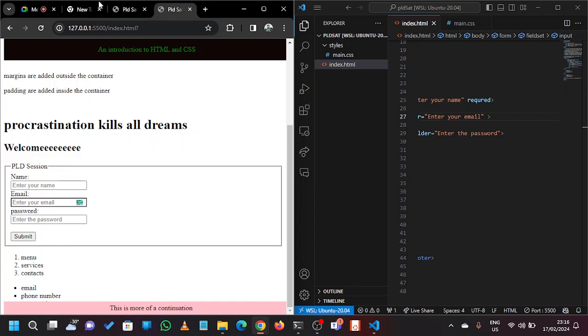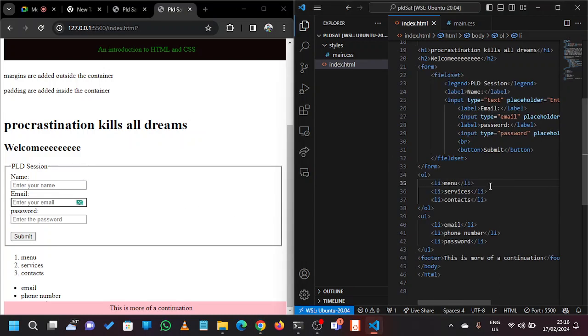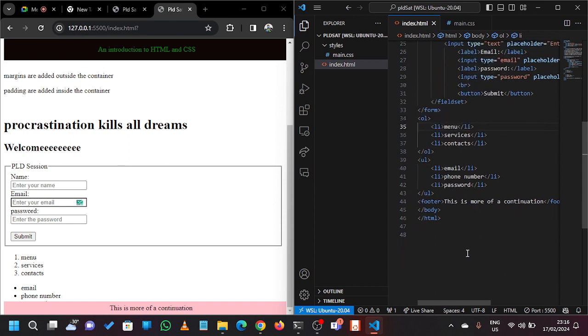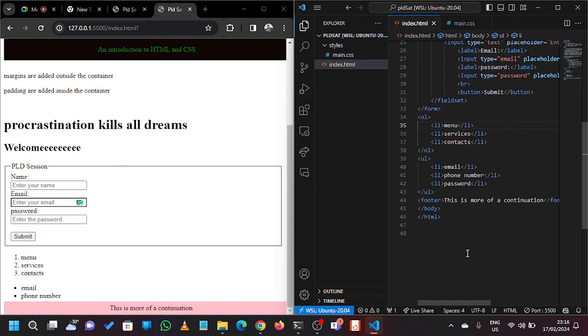I think this is enough for an introduction, guys. We've looked at everything. We've known how to style elements using the inline method, also using another file somewhere else, and also using the style element in the same web page.